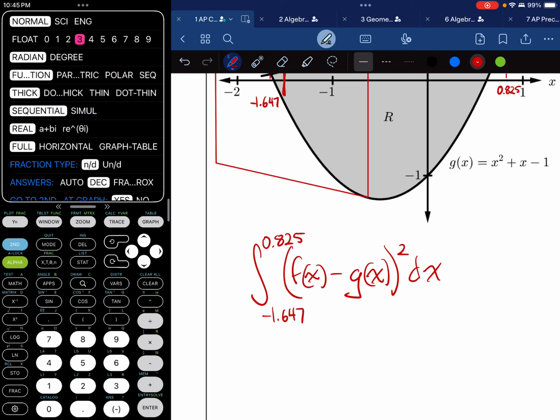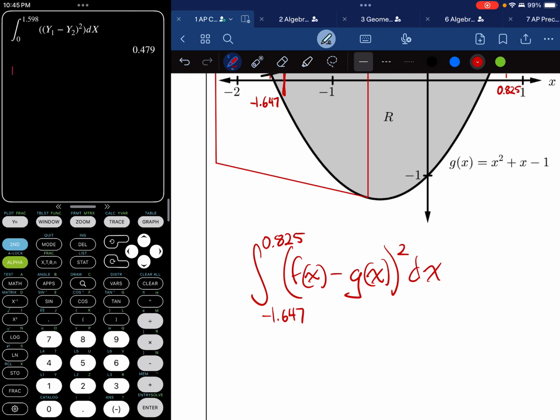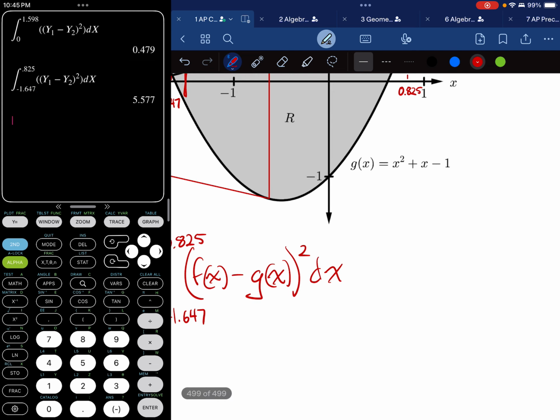So here you go. Second quit out of this thing. So it's going to be math 9, and, oh, do you know what I really could do? I basically need to enter the last line. I might as well hit second enter to enter that last line anyway. All I need to do here is change the bounds, right? So let's change this to 0.825 and come down here and delete that and change it to -1.647. Y1 and Y2 have been updated since the last time I did this, so it should work, and I get my answer, which I'll write down over here. This is 5.577.